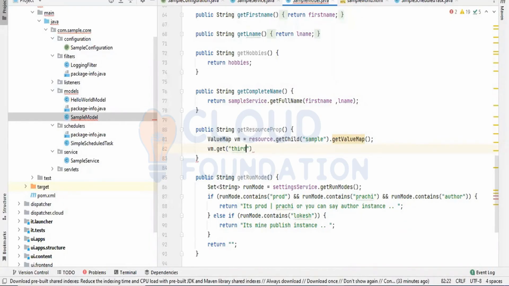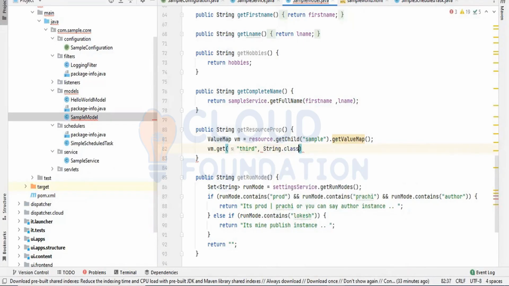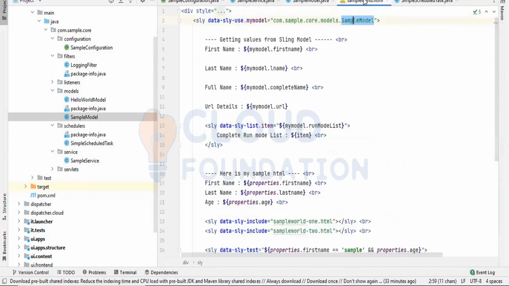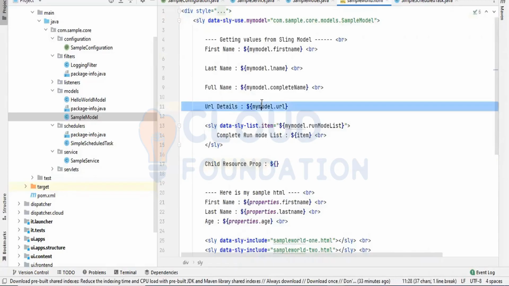It is a simple string, and let me return this value now. This is the resource property in your code. What you will do here is say child resource property, and how will you print? That is my model dot, like this.